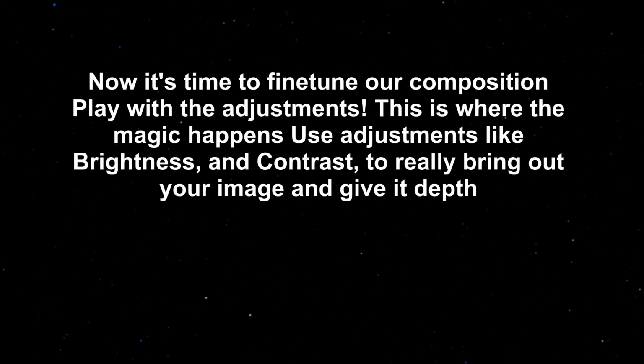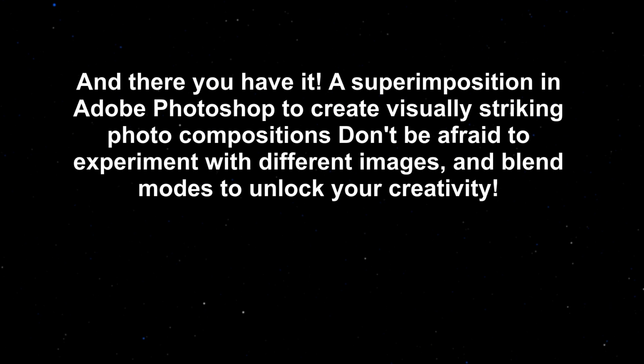Now it's time to fine-tune our composition. Play with the adjustments. This is where the magic happens. Use adjustments like brightness and contrast to really bring out your image and give it depth. And there you have it, a superimposition in Adobe Photoshop to create visually striking photo compositions. Don't be afraid to experiment with different images and blend modes to unlock your creativity.